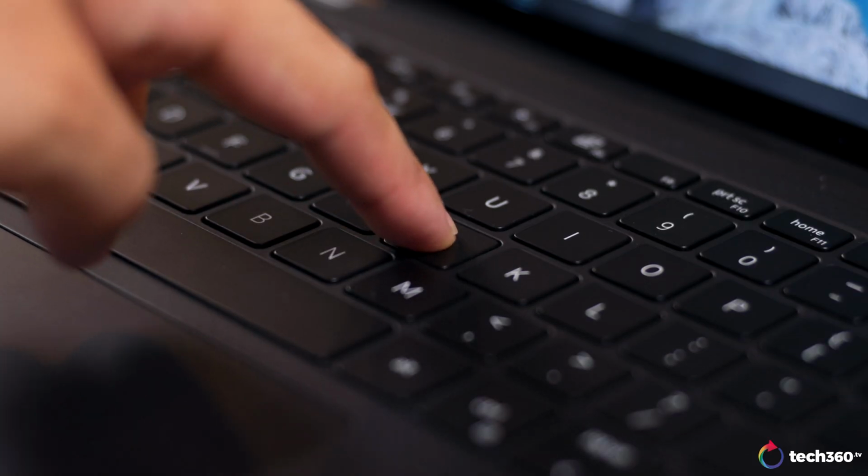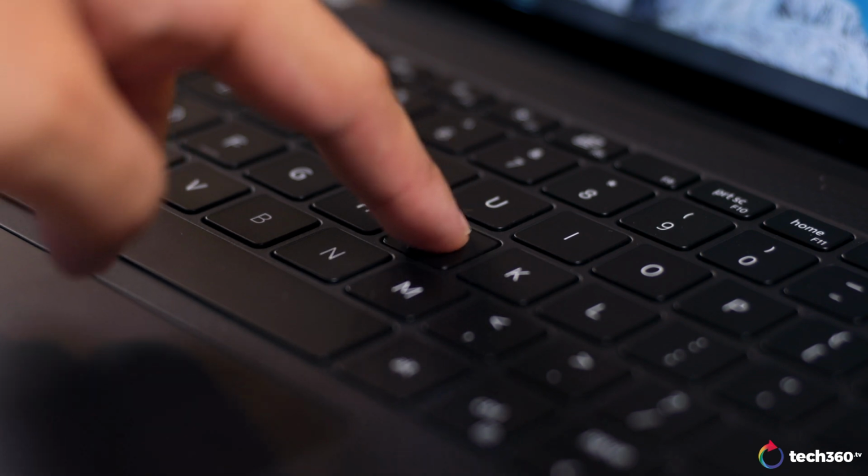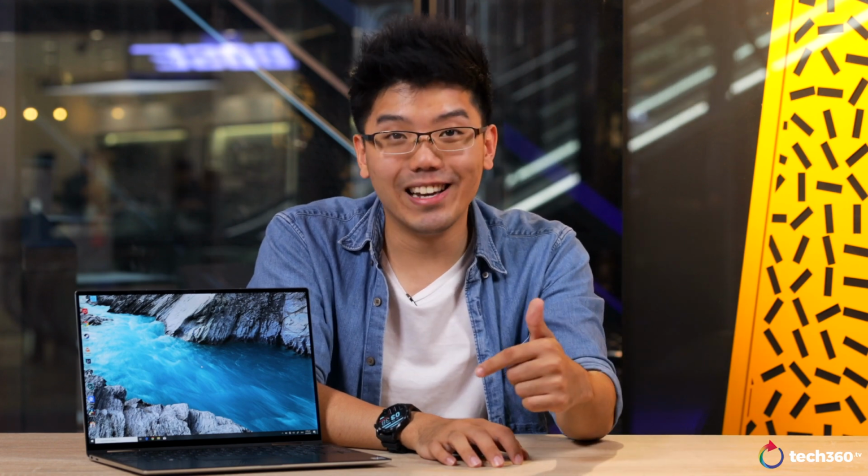My issue with this keyboard is the actuation. It's too low profile for my liking. In my experience, it almost feels like typing on the MacBook keyboard with the butterfly switches. If you're a fan of that keyboard, great. If you're not, this is not as bad as that, but I would say it still comes down to personal preference. For me, nah.